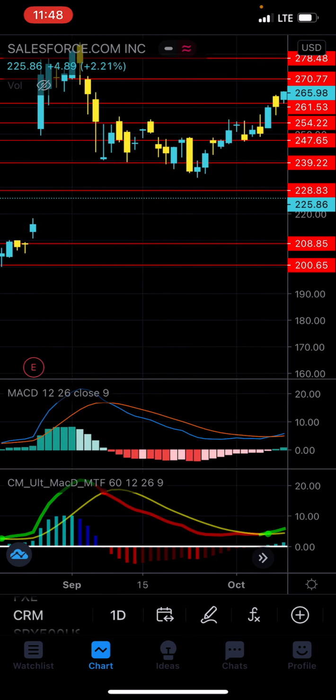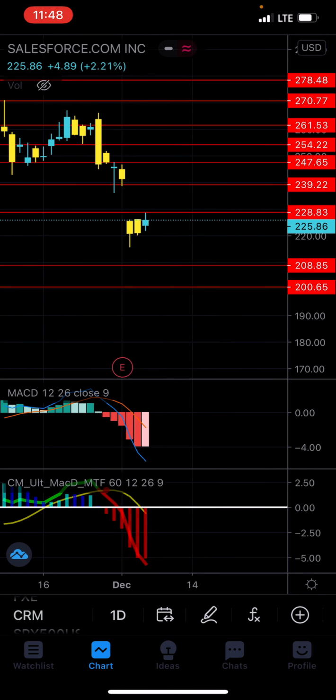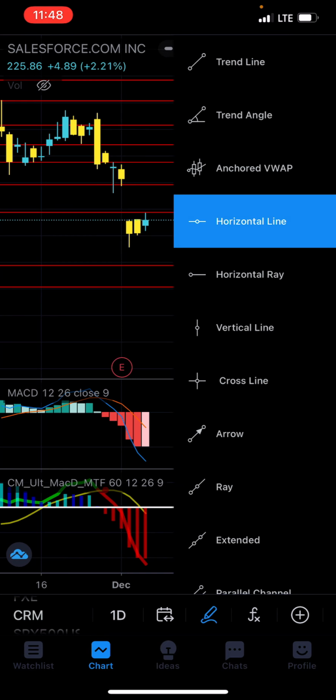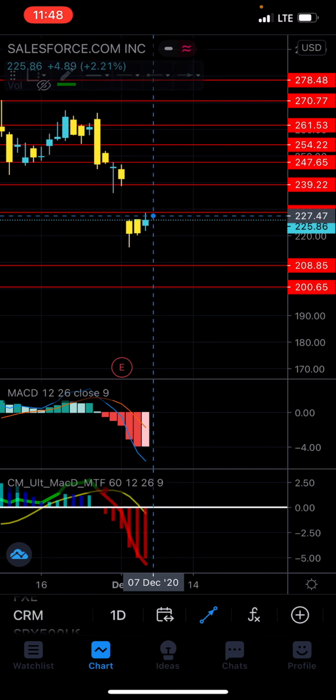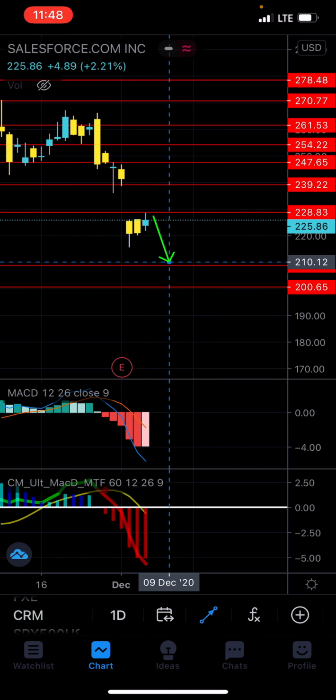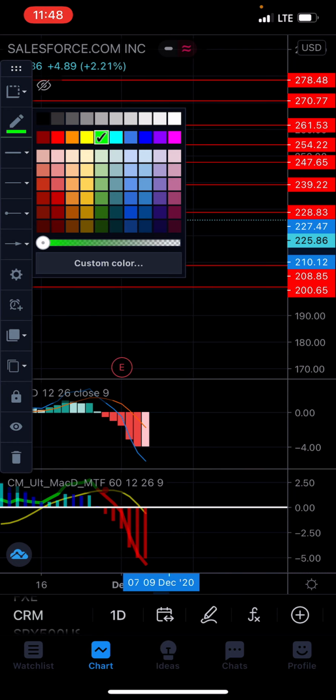I'm a heavy believer that all gaps are going to get filled. So as of right now, we actually just retested on the day chart. We retested the 228 level, and we didn't break it. So I do think that right now we're going to be headed down. I would not be surprised if we just do this, and if this happens this week.